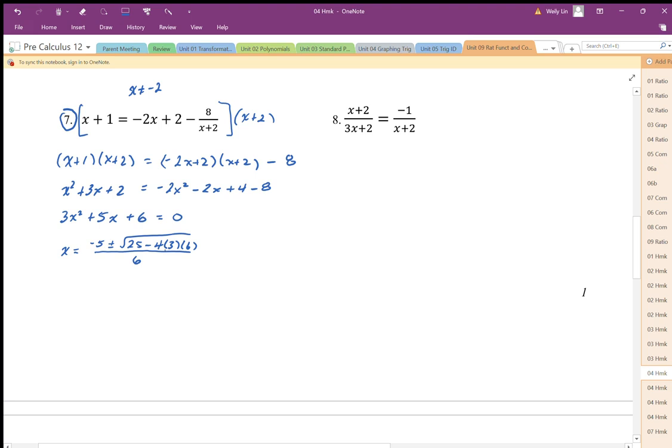Okay, it looks like in this case here, the discriminant is less than 0, so there's going to be no solution. So -5 plus minus the square root of, this ends up being, that looks like 96. Okay, so oops, that's at 96. So it's going to be 12 times 72. So that's going to be -47 over 6. So no solution.